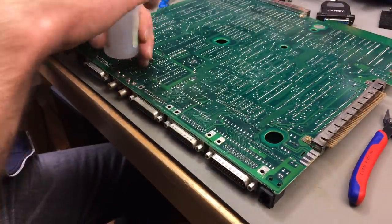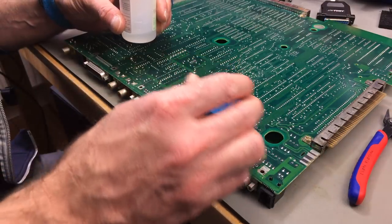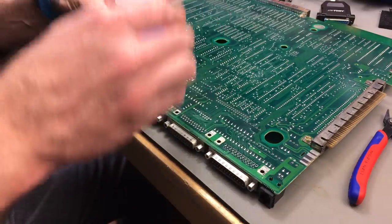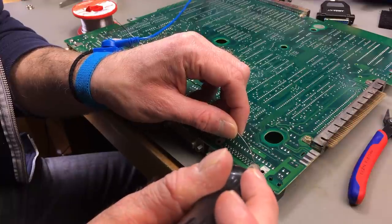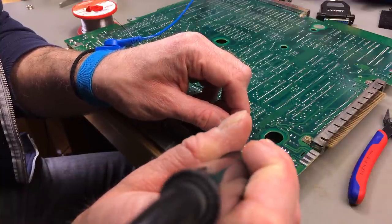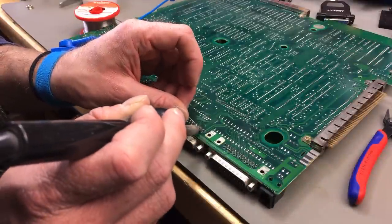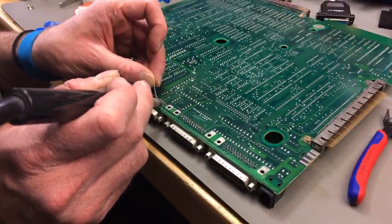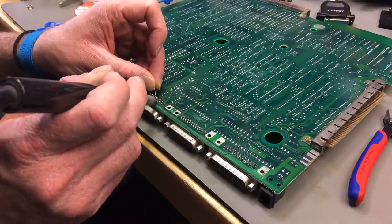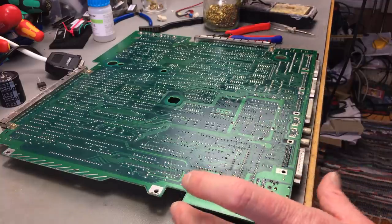Resoldering all them connections. Or connectors. As Louis Rossman said, you can never have too much flux. Well, you can, if you don't clean it up afterwards. Yeah, this looks better than before, actually. Maybe this board was made on a Monday. Okay, perfect. Cleaning up the mess a bit.